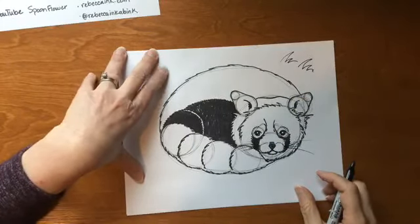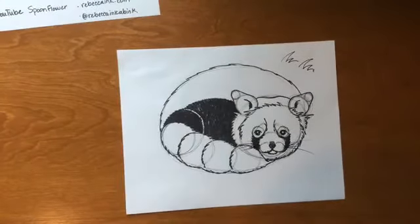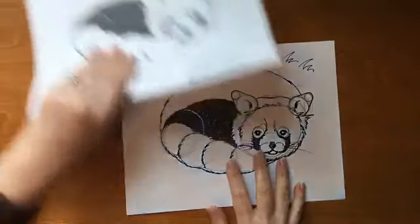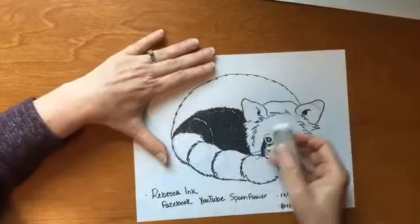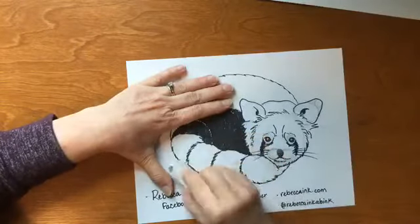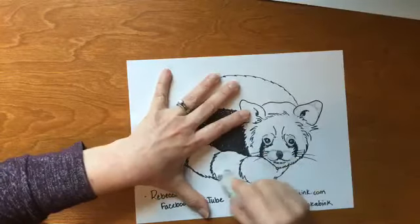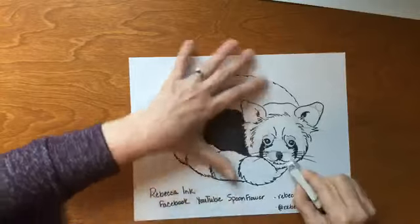Let me double check — I think we're all done. You are ready to erase your guides. This is a cute little guy, I'm excited — I think you're going to like what you did. I'm going to switch over to my guide because I drew it in pencil and I can erase right with you. Grab your eraser, study your paper, and just erase your guidelines. If you have an area that's a little bit darker, take a second and go over that a few times. Make sure to move your steadying hand right along with you as you erase so you don't crinkle your paper.